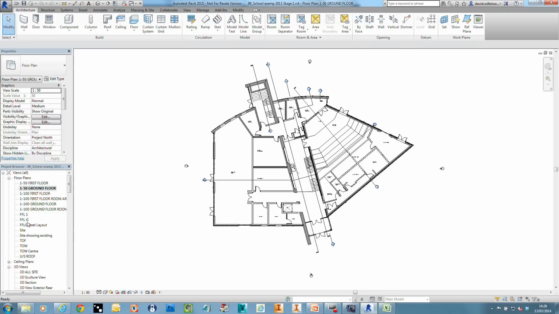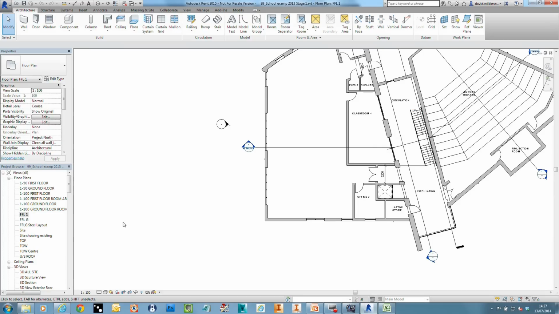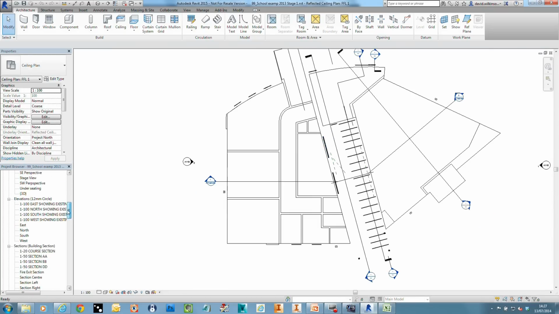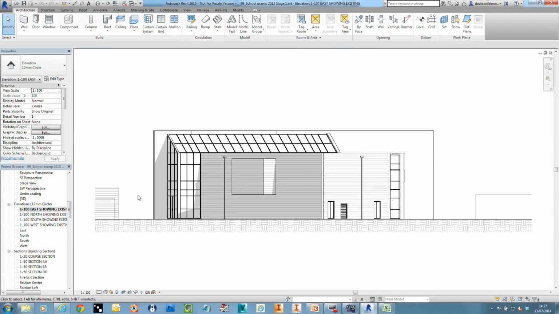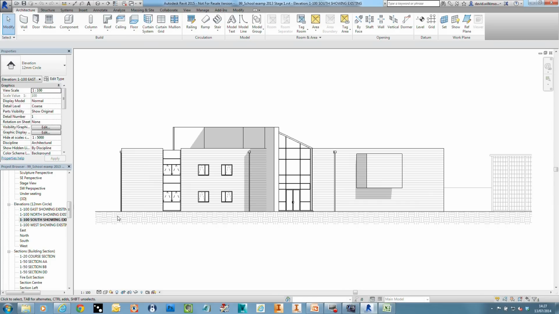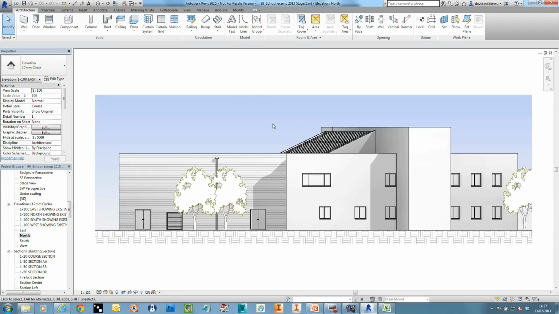All the plan views are similar. So if we look at ceiling plans, we can look at the ceiling plans that are in there, how they're defined. Elevations, so we can look at the different elevations. We can set the scales on each elevation as well, and you can see we've got some trees in there as well, just showing some of the bits and bobs. I'll come back to that in a minute. We look for a standard north view. There's what we've got. We've got some stylization put on there as well.